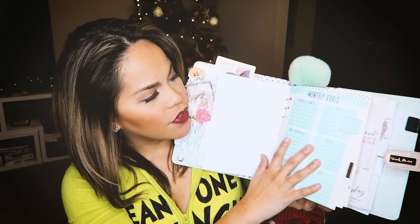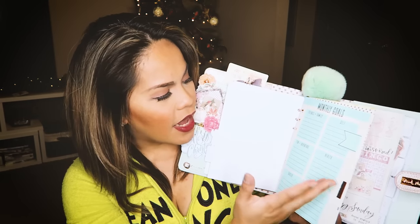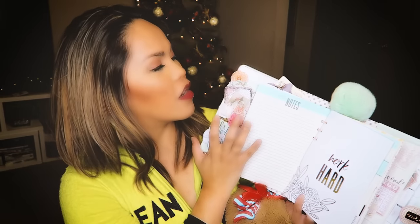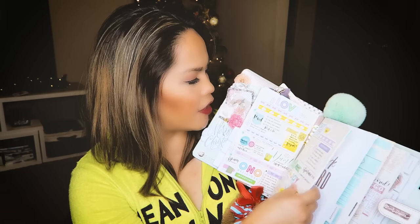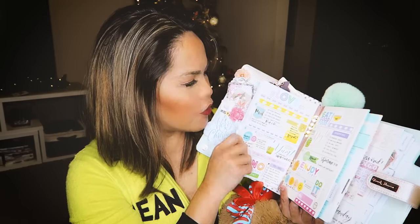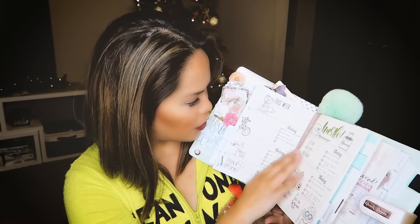With these inserts, every month you will have monthly goals — goals for friends and family, goals for yourself, goals for fun and adventure, health, career, and love. I don't use that section, maybe I should. This is the Frank Garcia one, which has the rose gold to it. The papers are teal and rose gold and a beige, tannish color — it's not white and I love it. I thought I wouldn't like it in the beginning but it grew on me and I really, really do like it.